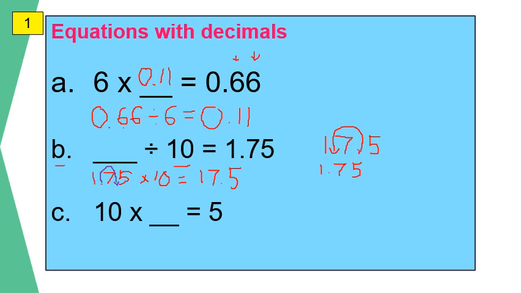So I'm going to say my answer here, 5 divided by 10 equals 0.5, because what I've done here is I've got the decimal point and I've moved it one place to the left because I'm making it smaller, and so it's ended up being 0.5. So here I can say that 10 times 0.5 equals 5. And in each of these instances, I've used the inverse operation to justify my answer, and I might have even used it to help me find the answer.